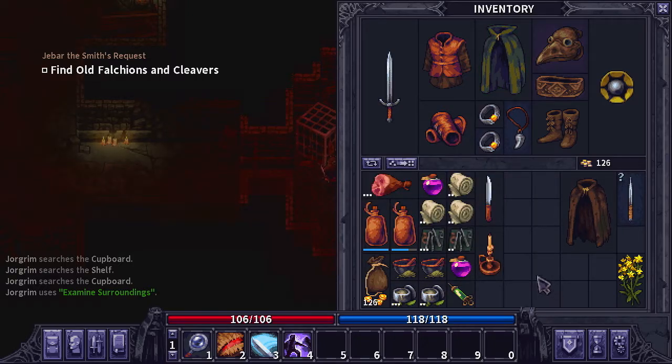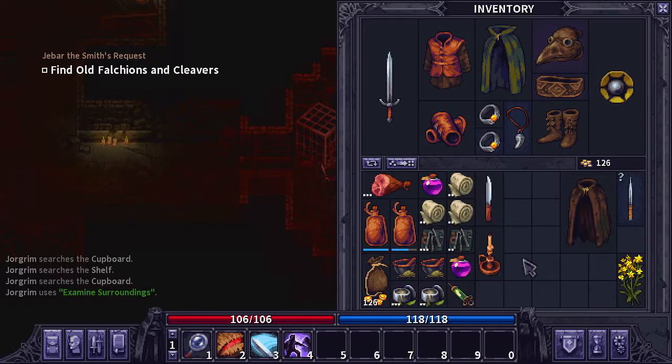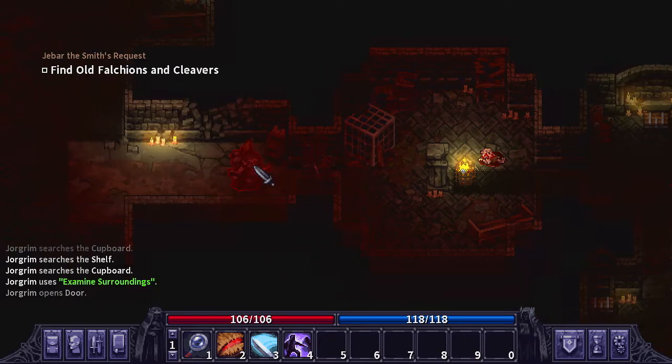And we also got a candlestick, and one of these things, a little mindwort thing, which we can go ahead and eat if we need it, but it's not really that important. So let's go ahead and see if we can deal with the big guy.